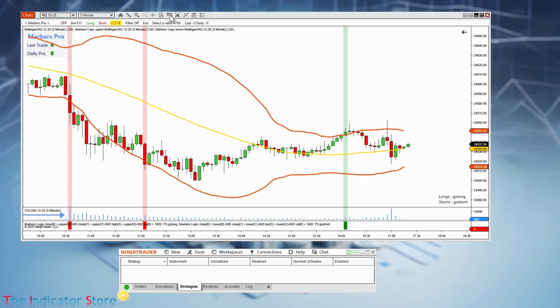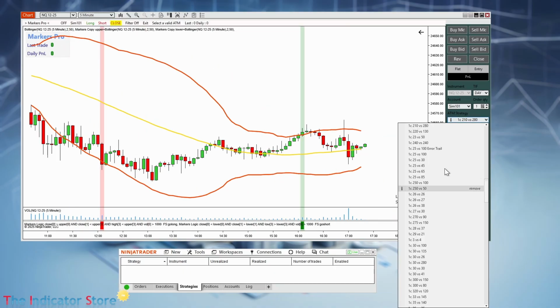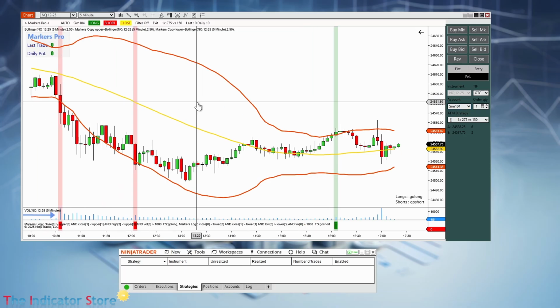How can I do that? Okay, I select chart trader. I choose my preferred ATM. I don't know, any one. Okay. So now that I have an ATM, I click here. I choose an account and then click on my account button. Now if I want to trade all the longs and all the shorts, I enable those buttons and then select automatic. Now it is ready.